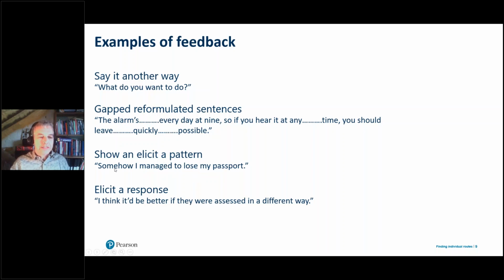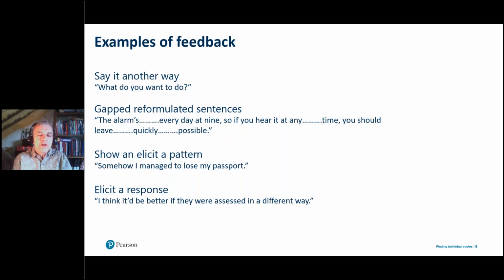Another way I might do it is to give the sentence. So again, the student may have said something like, oh, it was very stupid that I lose my passport. And I would say, yeah. So I heard somebody saying they made a really stupid mistake. And we often say it in this way: somehow I managed to. I know managed is often about success, but we often use it to talk about terrible failures. So, somehow I managed to lose my passport. Somehow I managed to get lost on the way here. Somehow I managed to, and then I would elicit other possibilities from the individual students within the classroom.